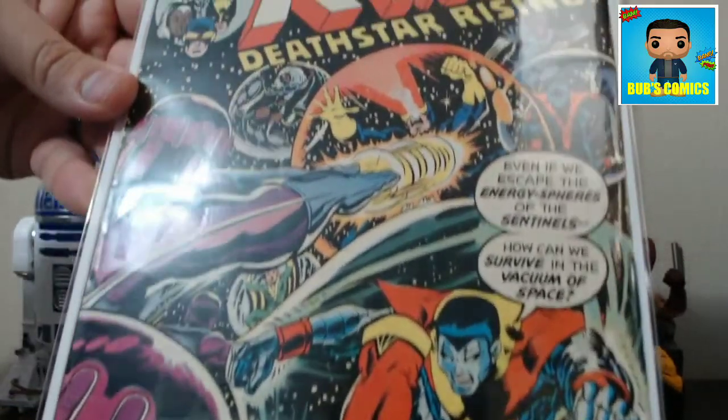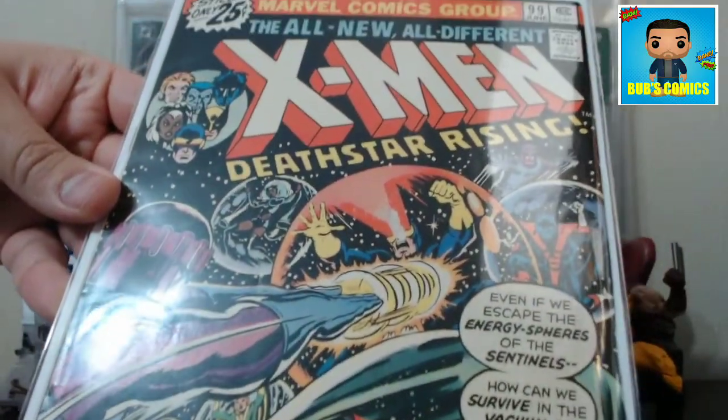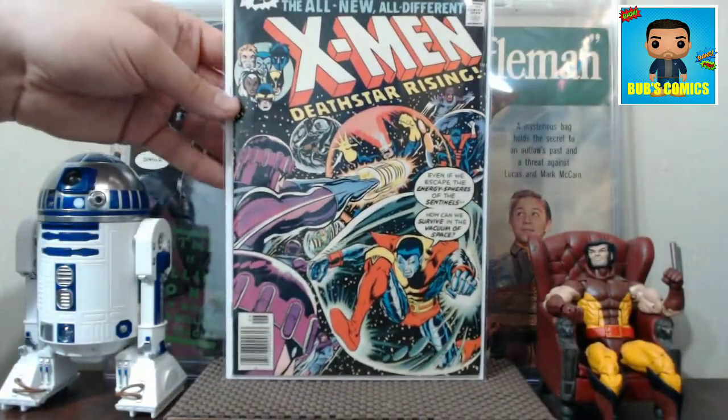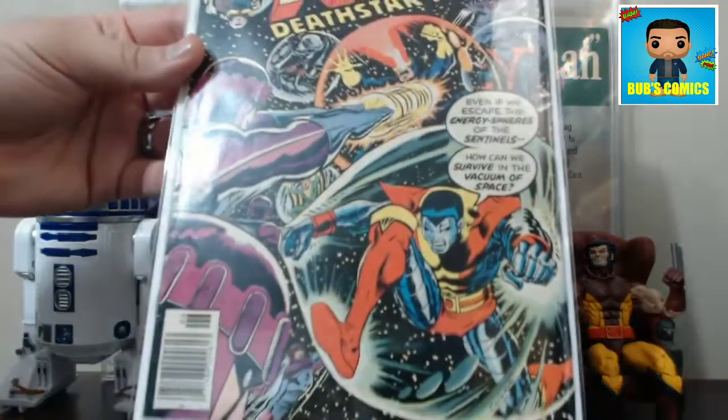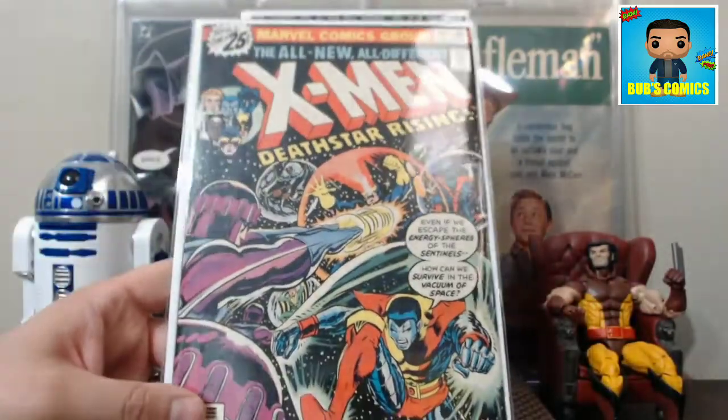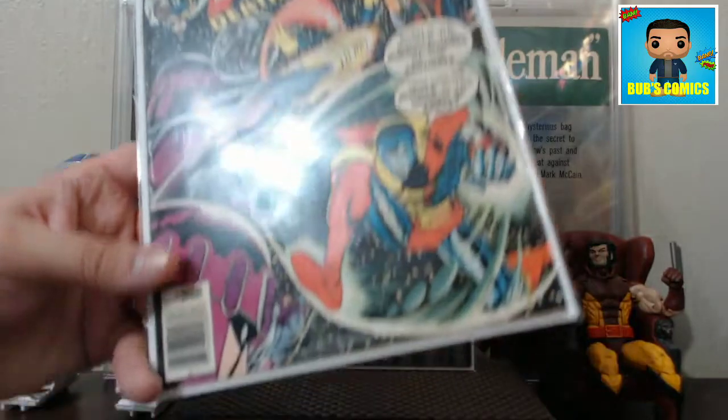Great example, X-Men 99. And the inside, the first page, is signed by Chris Claremont. So that's a signed book. Now, I don't mind when the writer signs on the inside. If it was a cover artist, I kind of like it on the cover. But a writer or an editor, it's okay to sign on the inside.